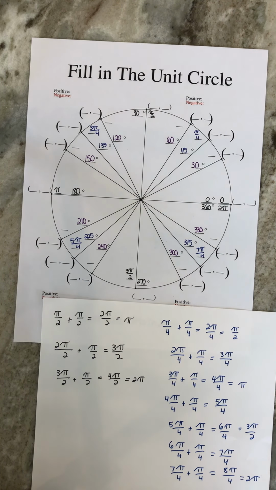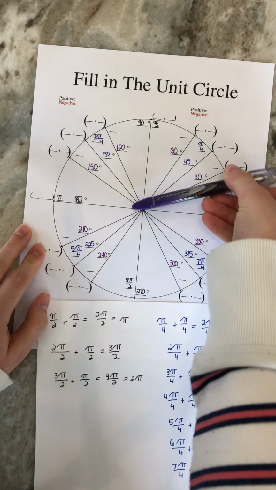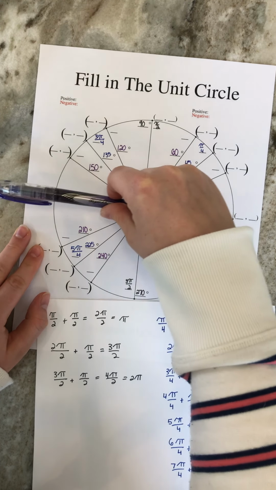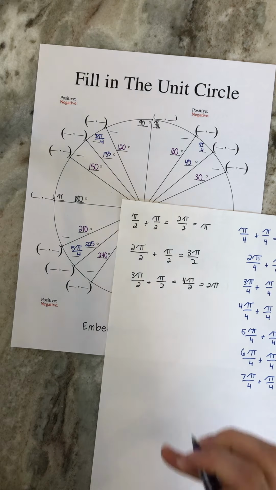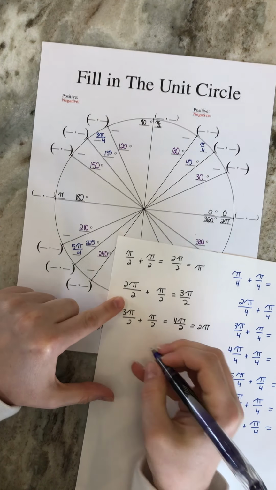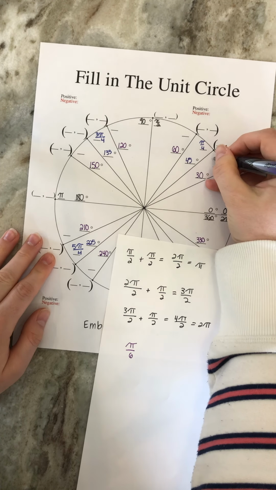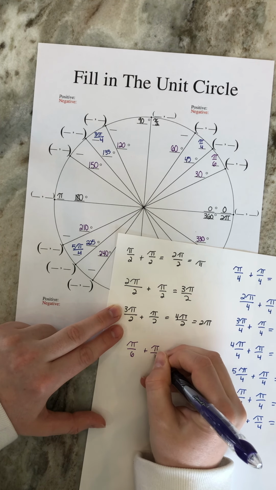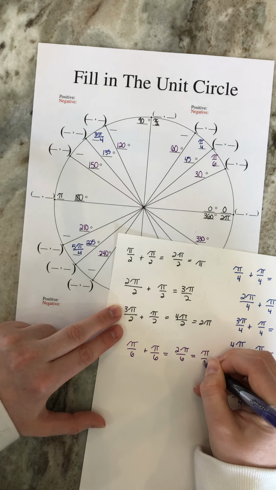We are going to continue to do 30-degree rotations this time. So let's think about how many 30-degree rotations do we have from 0 all the way to pi. We have 1, 2, 3, 4, 5, 6. So we have 6 30-degree rotations. So that means that if I took my measurement of pi and I divided it by 6, that is my 30 degrees in radians, pi over 6. If I add another pi over 6 to that, that gives me 2 pi over 6, which is just pi over 3 when you simplify it.